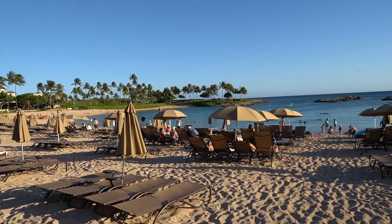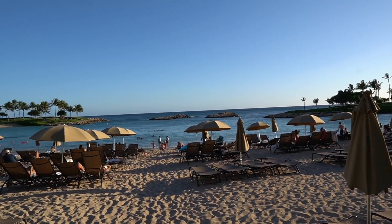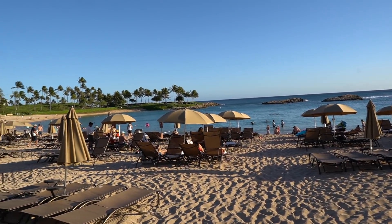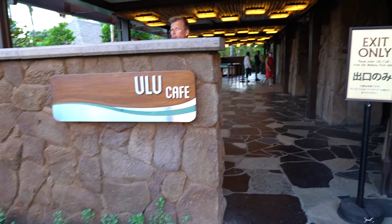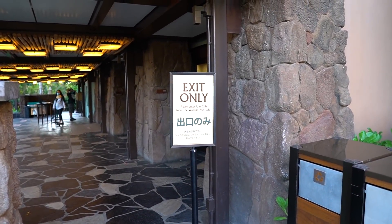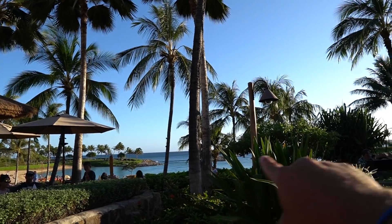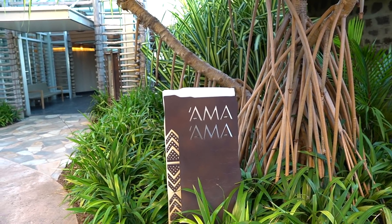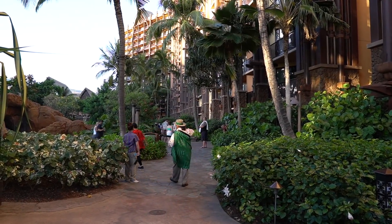Here is Aulani's private beach area — plenty of lounge chairs, plenty of privacy. It's actually not too crowded. Look how close the Four Seasons Resort is to Aulani — they're right next to each other. Passing by Ulu Cafe, which is basically a really nice quick-service location. This is where we had lunch at Off the Hook — we actually sat right there with a view of the ocean. Unfortunately, at the time of this recording, Ama Ama has yet to reopen because of the pandemic. Hey look, there's Stitch! We have a live performer — let's go hear some music.